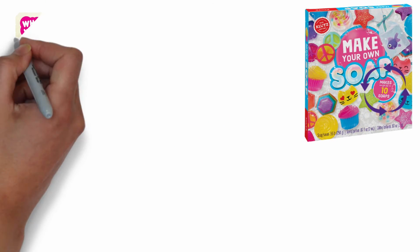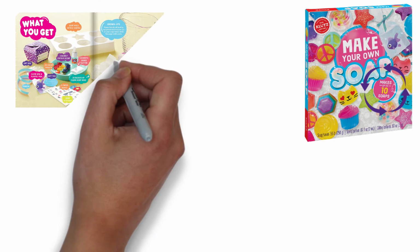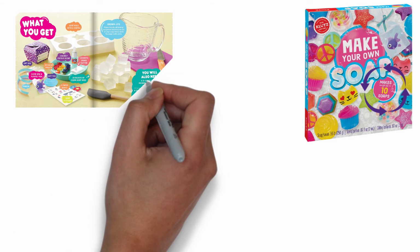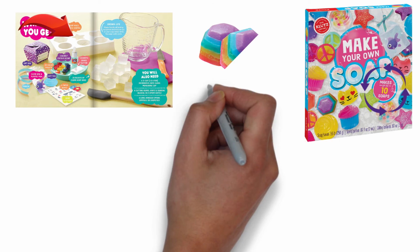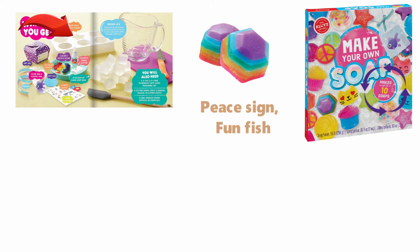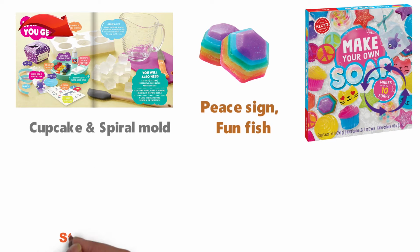The kit includes an instruction booklet, 20 blocks of clear soap base, 20 color tablets, cosmetic grade glitter, coconut papaya fragrance, skin-safe soap stickers, and soap molds in 6 different shapes. The mold shapes include a galaxy star, an emoji cat, a peace sign, a fun fish, a cupcake, and a spiral mold. Children can start with a basic star and work their way to a 2-tone peace sign.